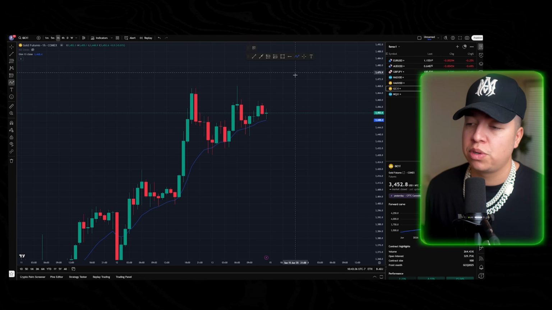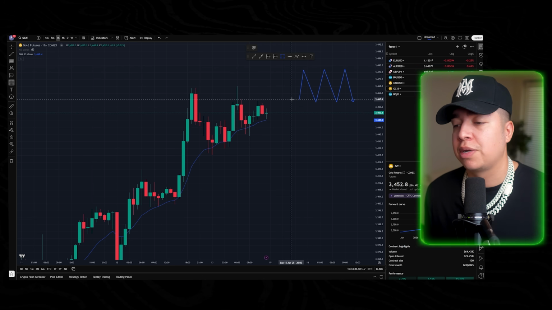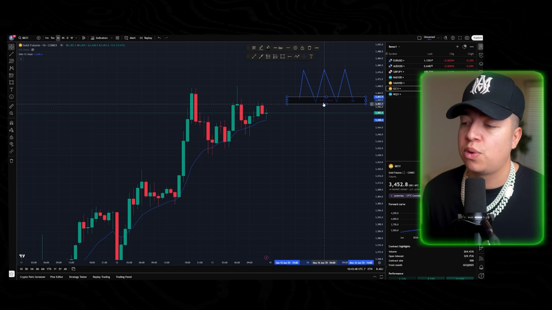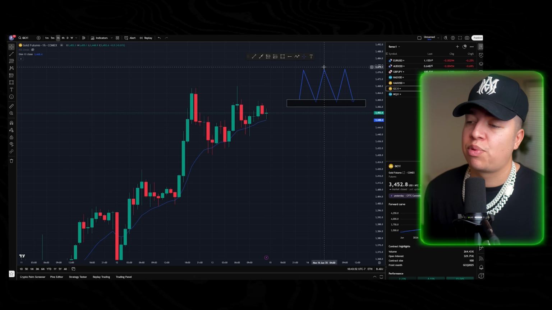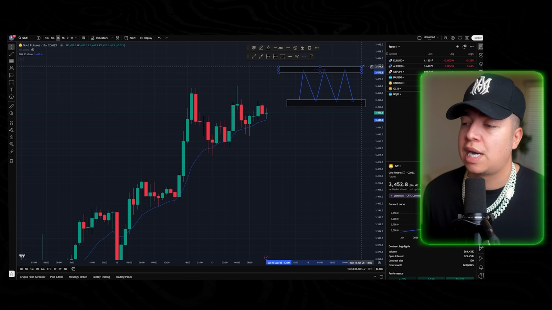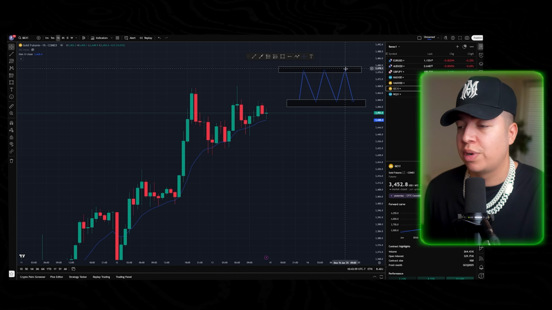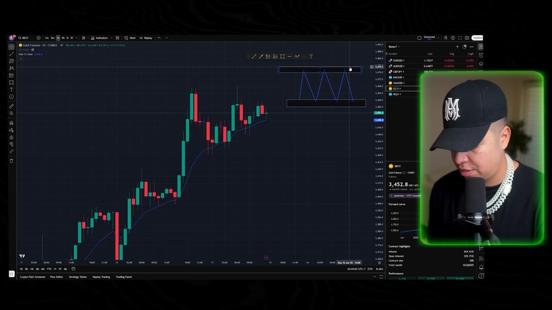We're going to zoom out a little bit and we're going to see where the support and resistance is. If you don't know what support and resistance is, support and resistance is just a floor and a ceiling, right? So price keeps bouncing off this floor. We would draw a rectangle just to all the points of it, right? Just to see where price is turning around and bouncing off of. Same thing for resistance, we would draw it at the top, right? Resistance is the ceiling, support is the floor. We're just drawing the parts where we're turning around, rejecting, turning around, right? So that's support and resistance.